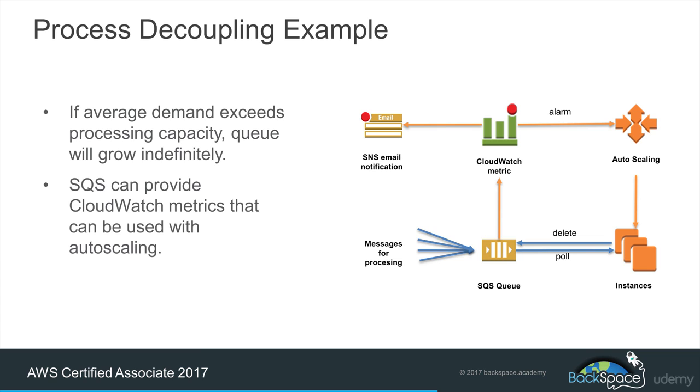So we can set an even higher set point in our CloudWatch metric. When the SQS queue gets really high, we can have that send an email notification to our administrator, and we can use the SNS service to do that. It will send a notification as an email, and then our administrator can come in and investigate the problem. And so that's what we talk about with a process decoupling service or a process decoupling architecture, and it's quite common that we would use something like that with AWS.